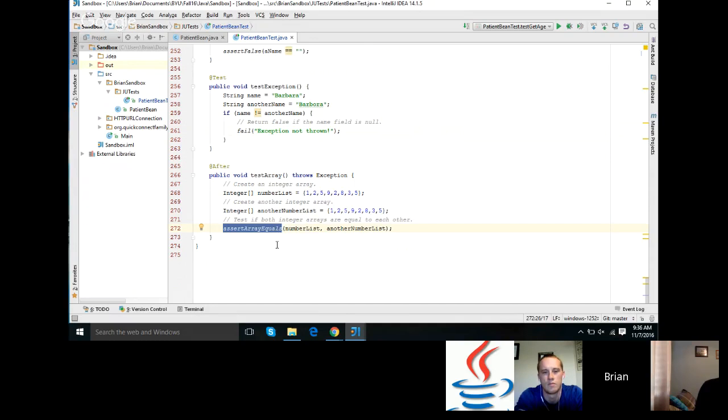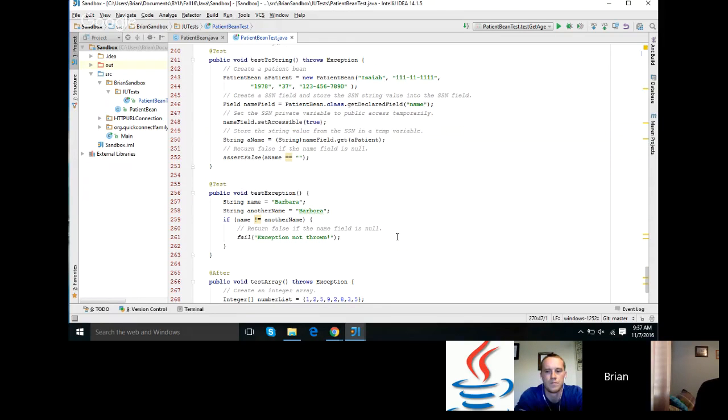That's another method you can do to test arrays. So you put the name of your array and the other name, and it will look for if it's exactly the same thing, and it will pass because they're exactly the same. And that's all you need to do.